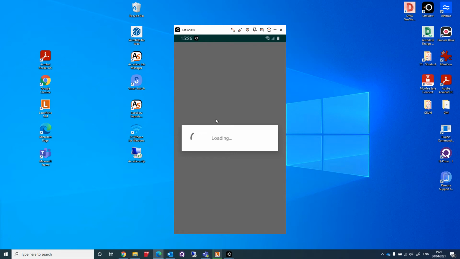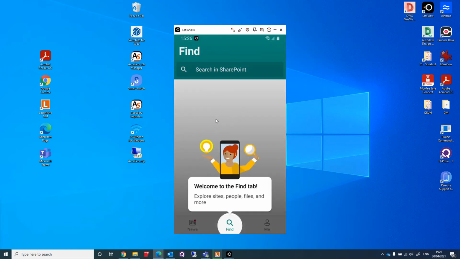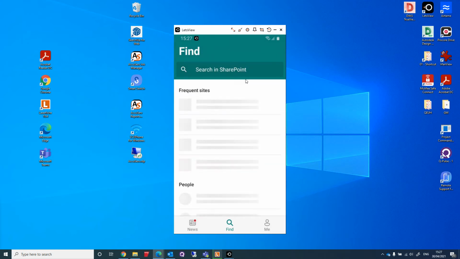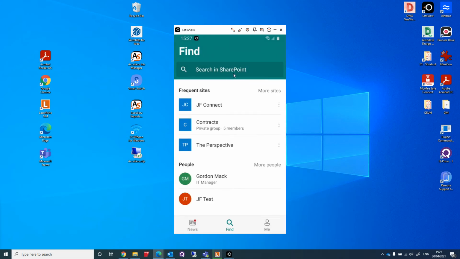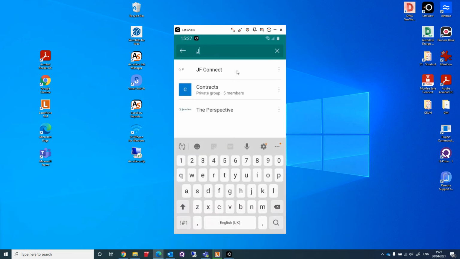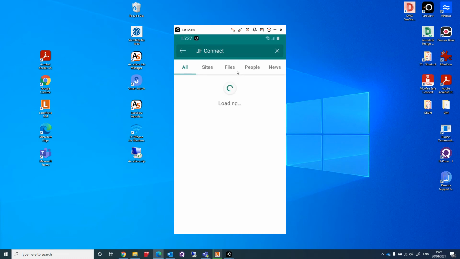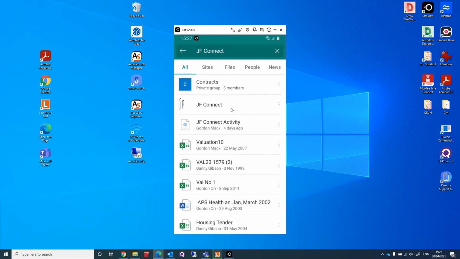Any problems with that, obviously, you can speak to Eurosystems or speak to the office, and we'll try and help you get in there. So once you're in the Microsoft SharePoint app, it will have a look around. You have a search and SharePoint option here. Now, the new GIF Connect may come up also here, but if it doesn't, just use the search function, and this is where you're typing in the new name, which is GIF Connect, and do a search. It will bring up certain things, and the one you're looking for here is GIF Connect.